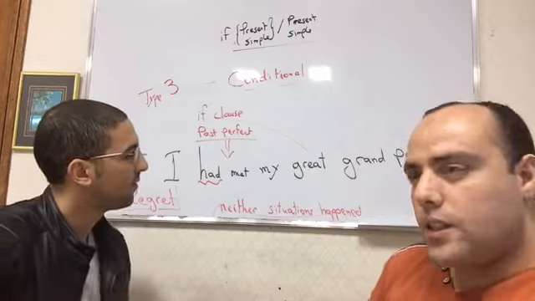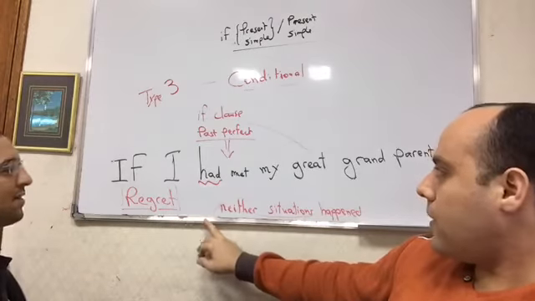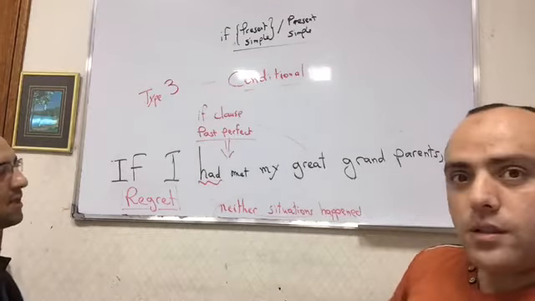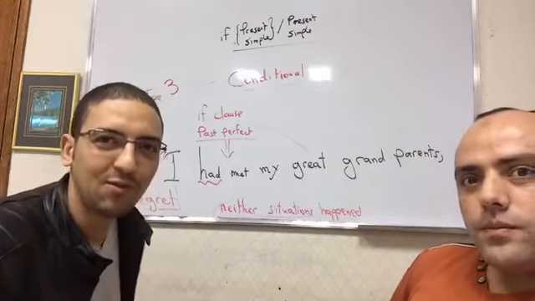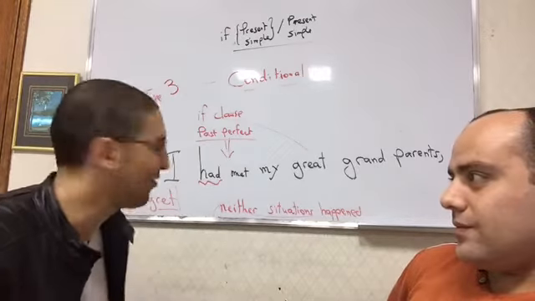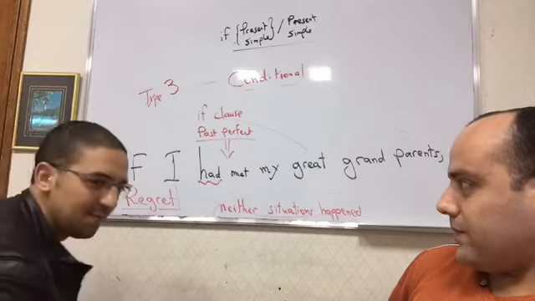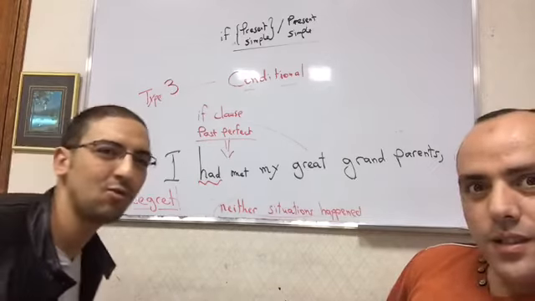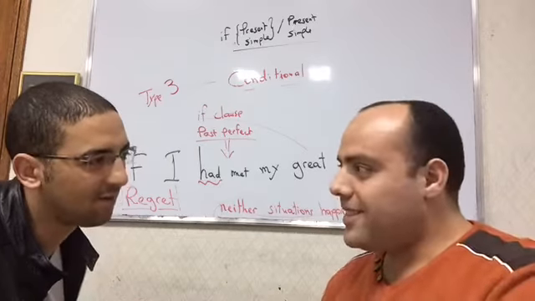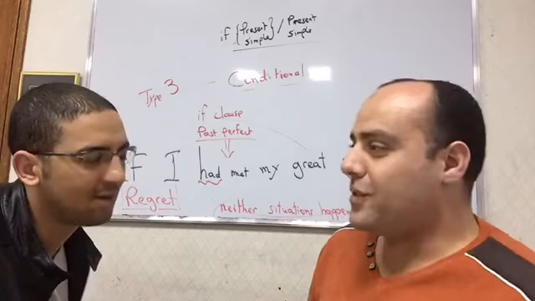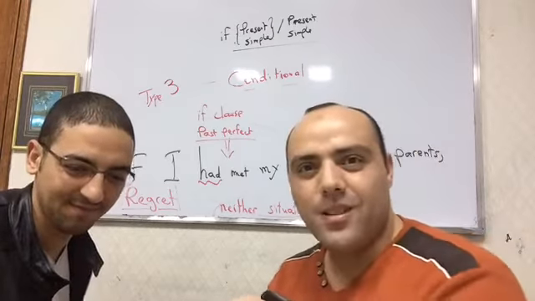Alright, so still here we have the example in front of you on the board if you can see it. Great grandparents means, if I had met my great grandparents, what would I have told them? I would have told them to make a lot of money, so that if they had made a lot of money, I would be living a comfortable life, right? I wouldn't have to work and work and work.